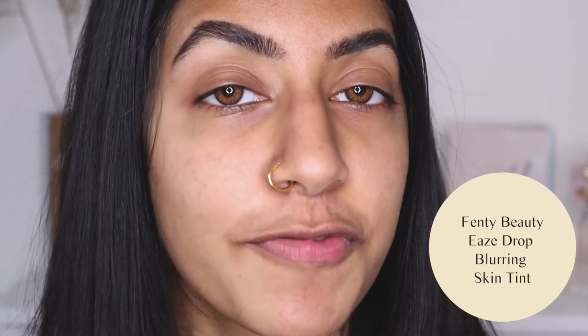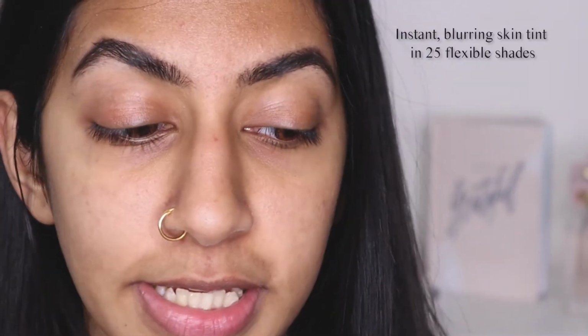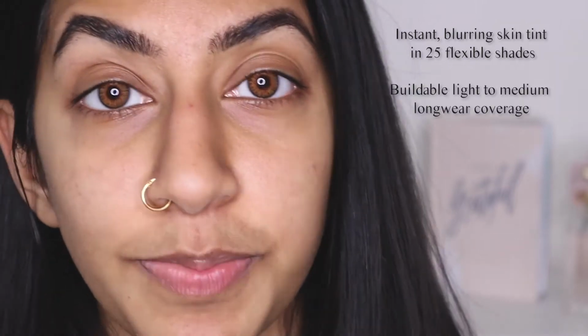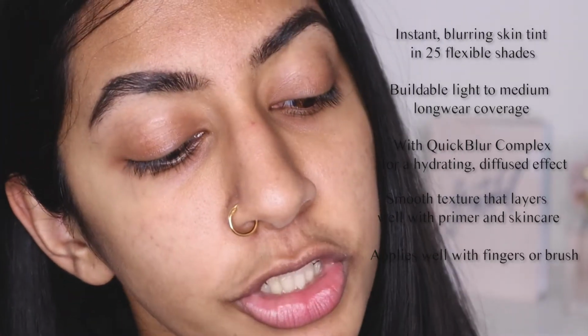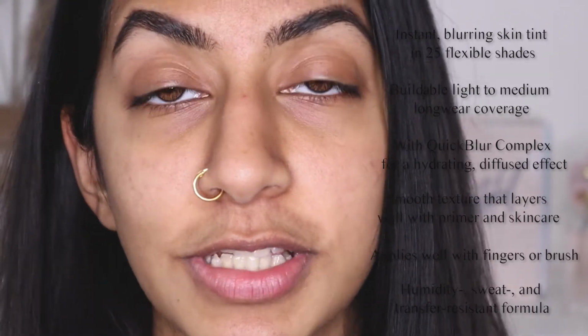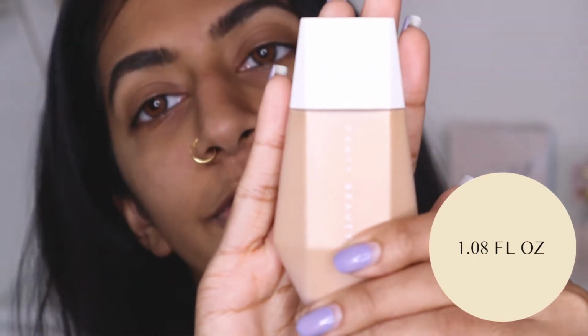So just a couple of things before I get started. This retails for $29.50, so about $30. It comes in 25 flexible shades. I'm just reading what it says on the website. It's instant blurring skin tint in 25 flexible shades. It's buildable, light to medium coverage with quick blur complex for hydrating diffused effect. Smooth texture that layers well with primer and skincare, applies well with fingers or a brush, and humidity, sweat, transfer resistant formula. In this bottle, it also has 1.08 fluid ounces.